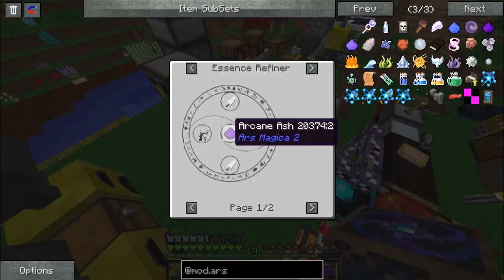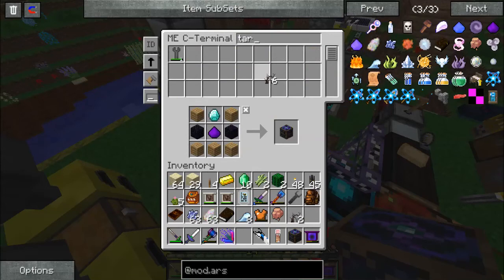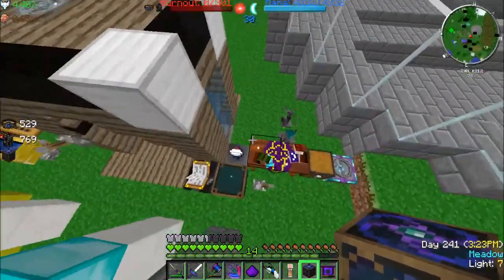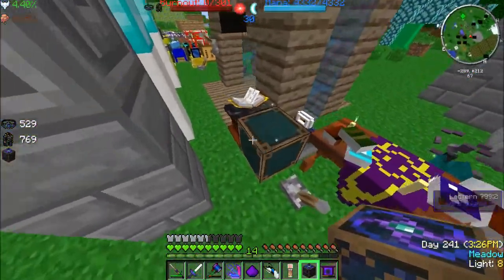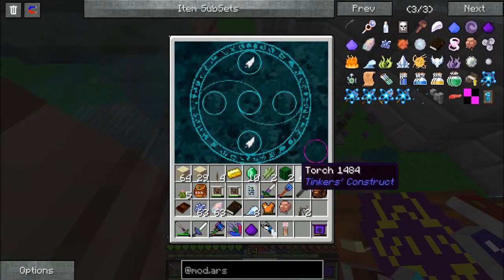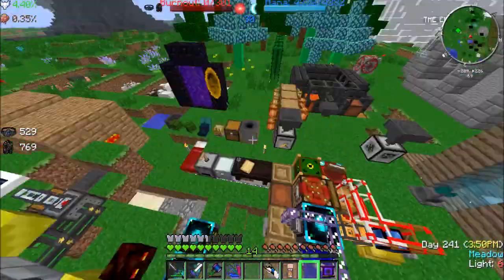Two feathers, two tarma root, and an arcane ash. So we got two tarma root, feather, and then an arcane ash. Okay, so let's make that. We're just gonna plop that down. I don't know. Here, I guess. Okay, so let's see. Feather, tarma root, and an arcane ash. And that should start spinning. Oh, there it goes. Yep, there it goes. Okay, so that's going to take a bit. So let's wait for that to kind of do its thing.